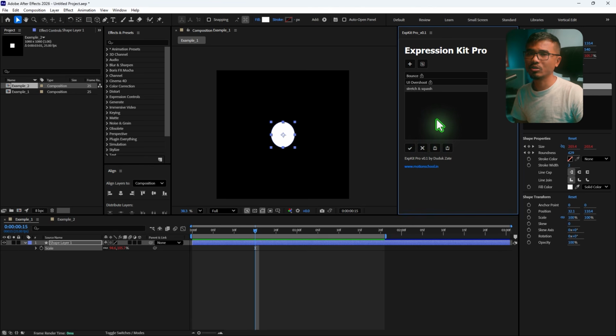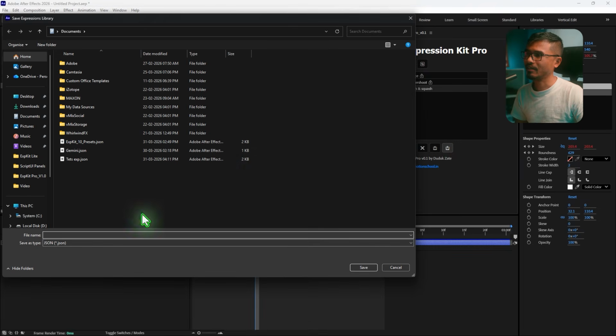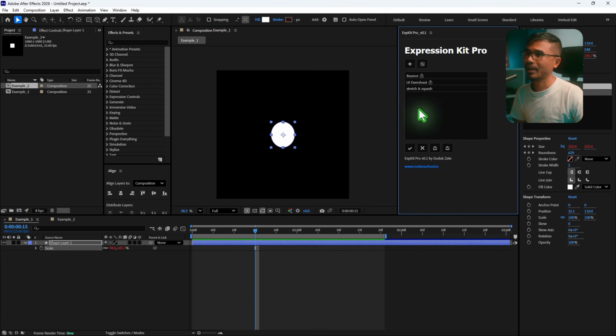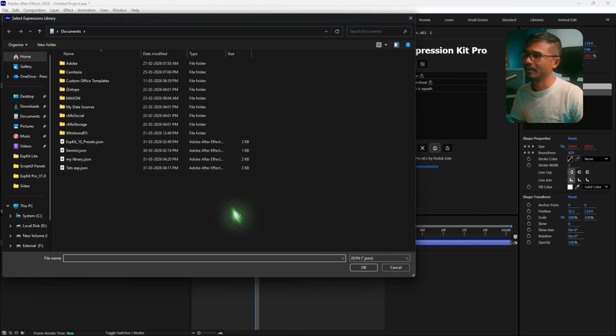And you can also save your library. You can just click on this and you can just export my library. It will save it in a .json file. Save it, export it successfully. I have a library which I will import now. I will just click on this import, and I just created 10 expressions here, which I also generated from ChatGPT, by the way.